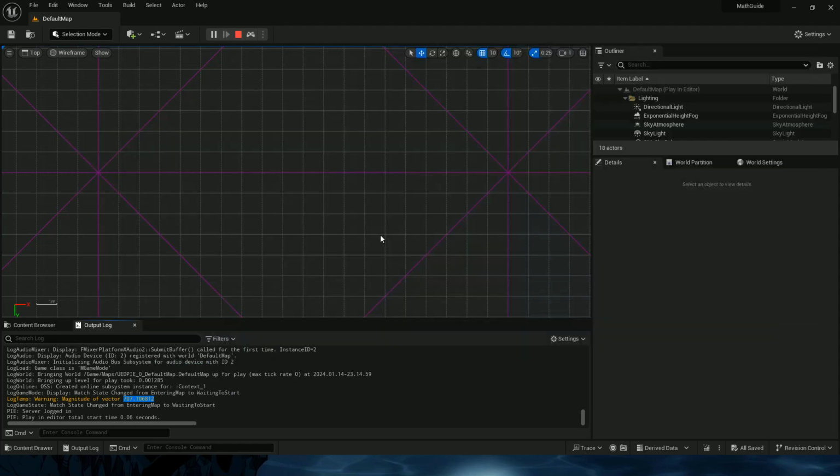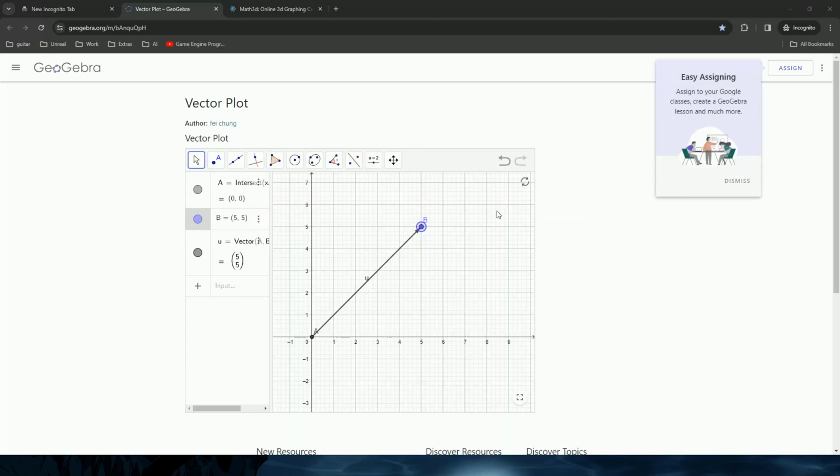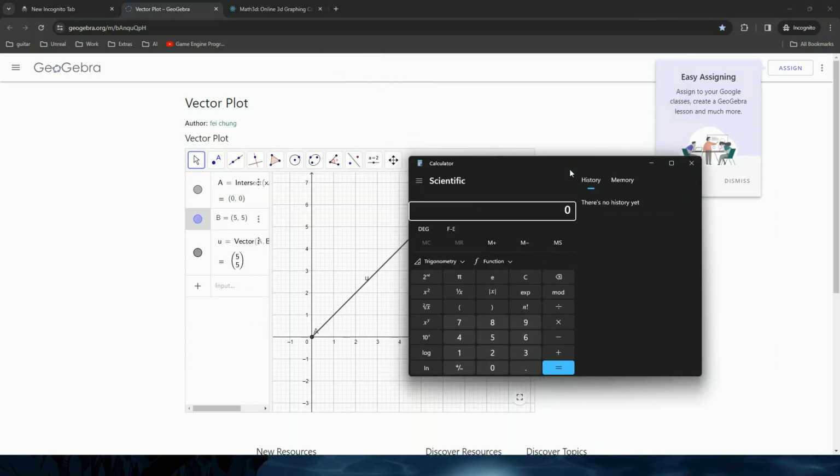And what I will do, I will open my calculator. So the value was 707 point something, and we took the multiplier of 100. So for 5, 5, it will be like 7.07, right?